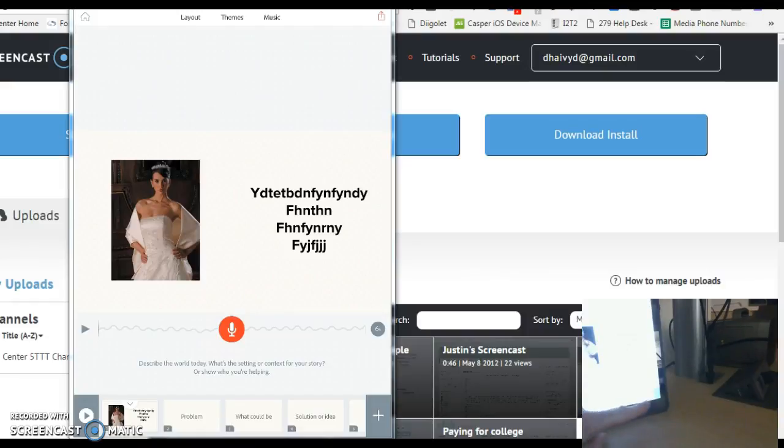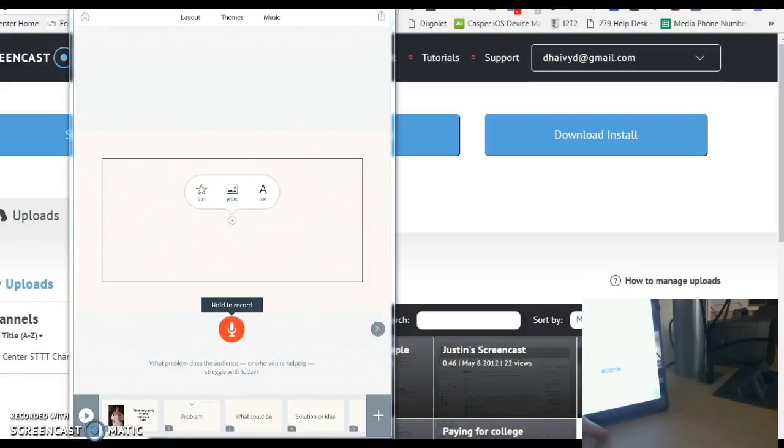Down at the bottom you'll see a number of different slides, and those are all the slides that are going to be in your final video. You can add slides to that. You can take some of those slides out, and because we chose a theme, it's suggesting that the next slide be a problem. Well, you don't have to follow that protocol. You can just click on that next slide and create it however you want.